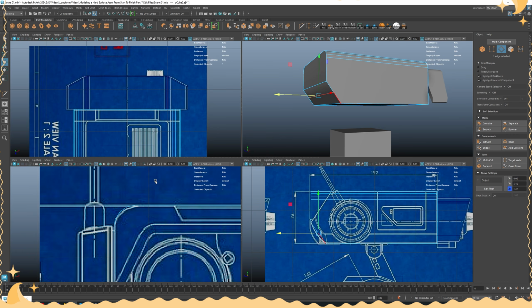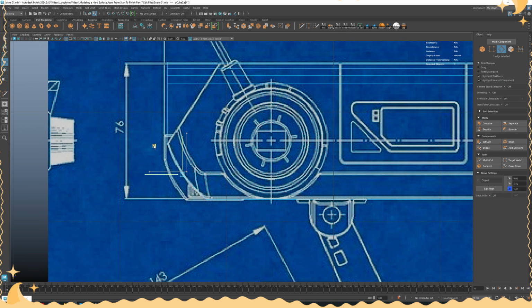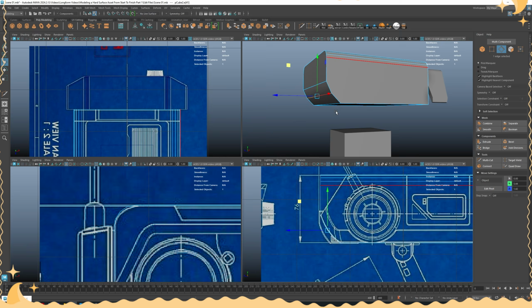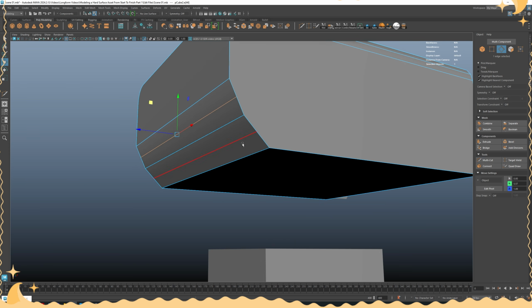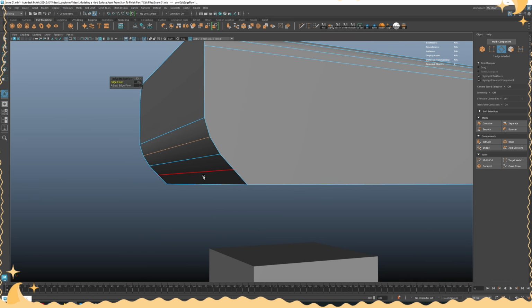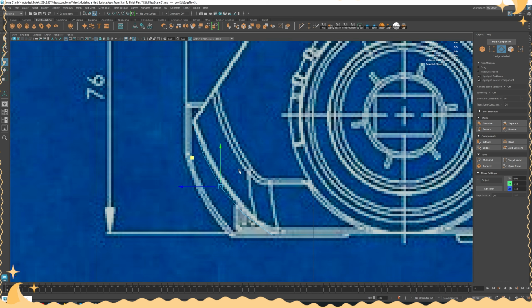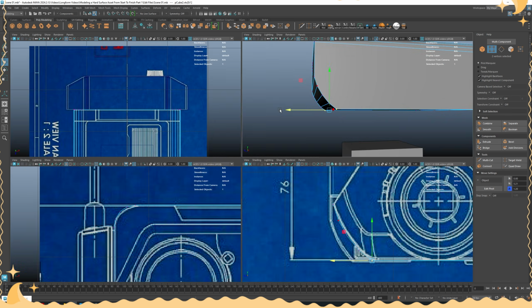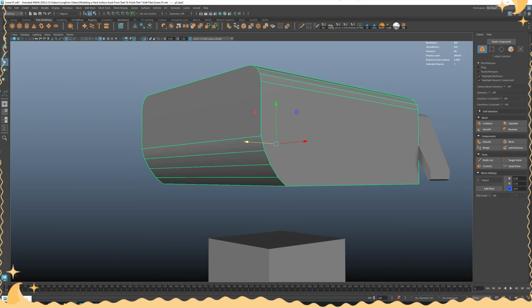Then we can go ahead and add in another edge. And then we'll move this out. Okay, and now I know we have that shape in there. We can then maybe add in 2 more edges just to make sure that we're getting the curvature nice. And then we can do an edit edge flow as well to get that curve to look nice. Come back to our reference just to make sure that's matching correctly. Maybe adjust a few things. Okay, so now we've got that curve in as well. And you can see it's very quickly starting to take shape.